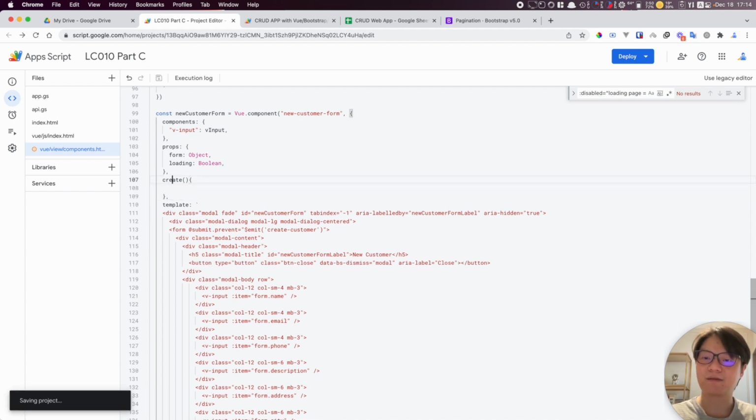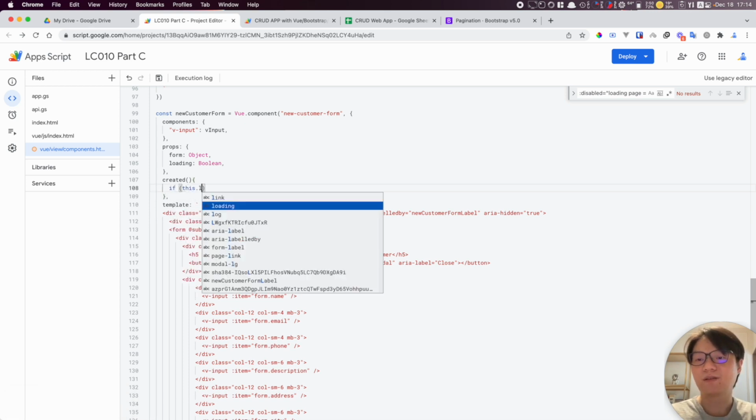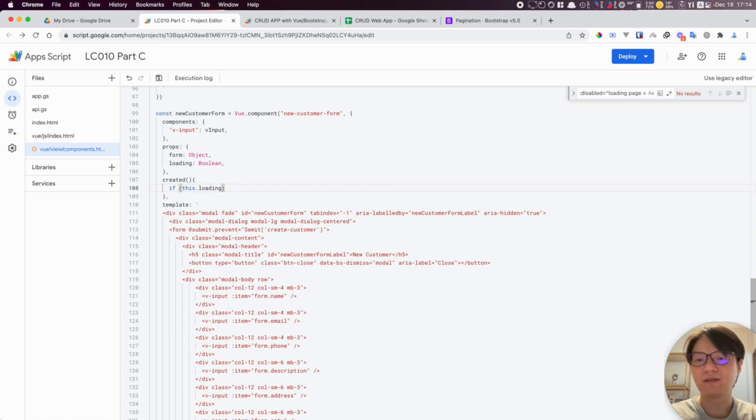So basically, when the component is created, we can check if this loading is equal to true. We can write it like this, or you can check if it is equal to true and do something here.